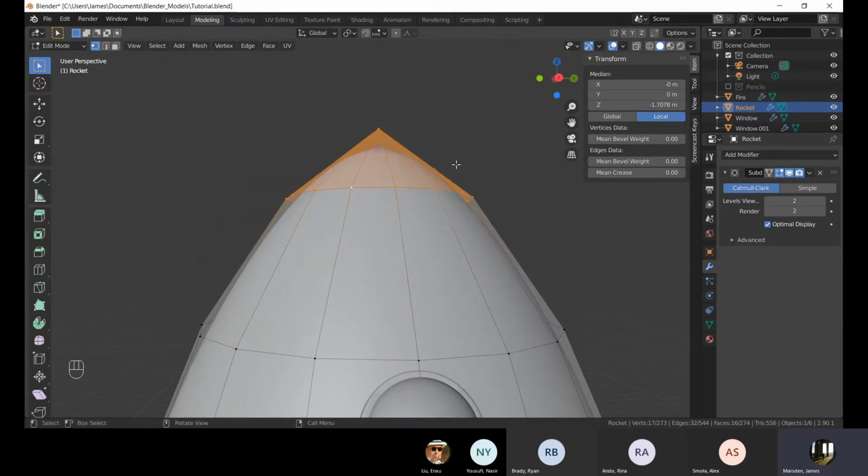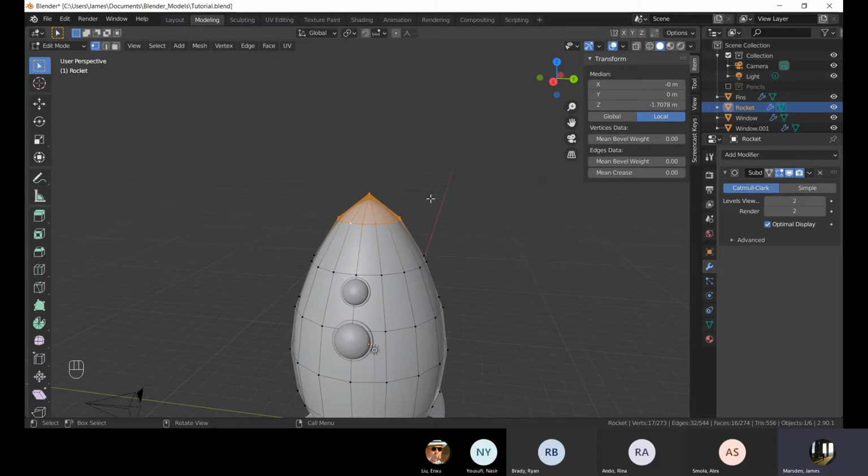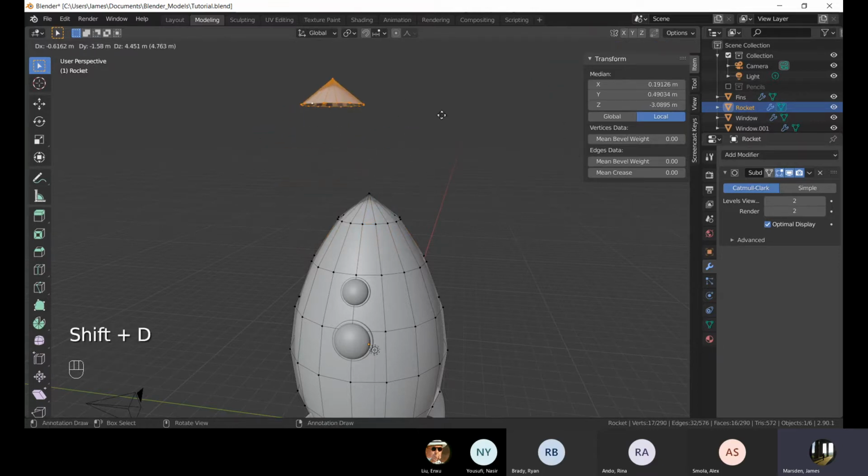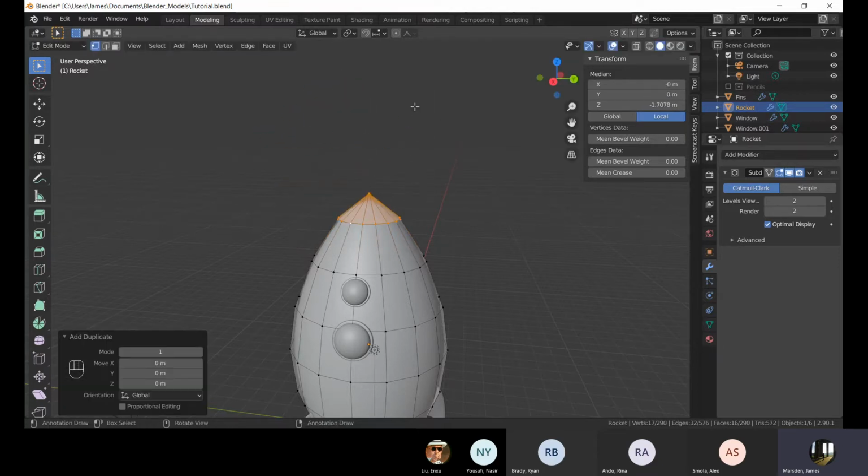We can do shift D on individual objects, and we can do shift D to duplicate a set of points within an object. So do shift D. You see how we've got a little copy here of that section. If we right click, it resets its position, but currently it still thinks it's part of the original object.